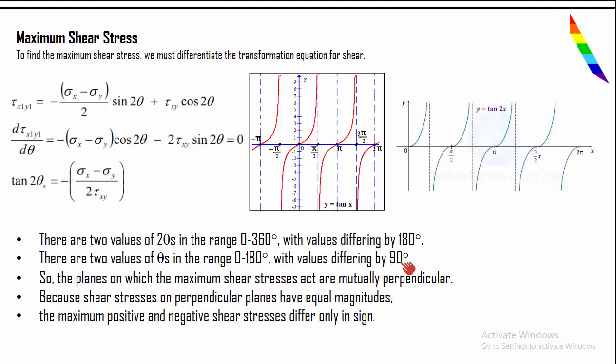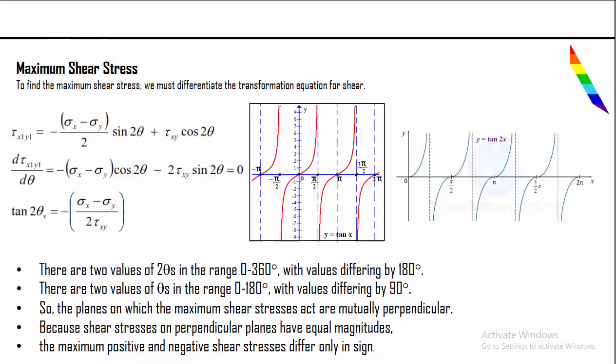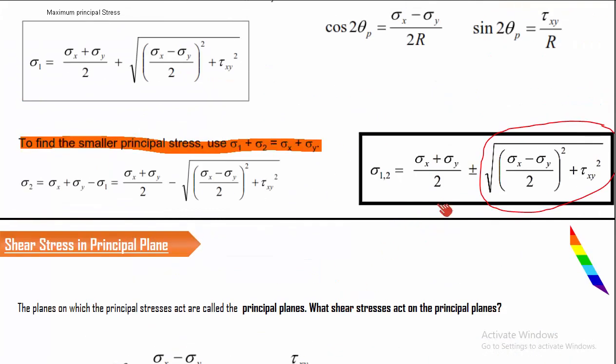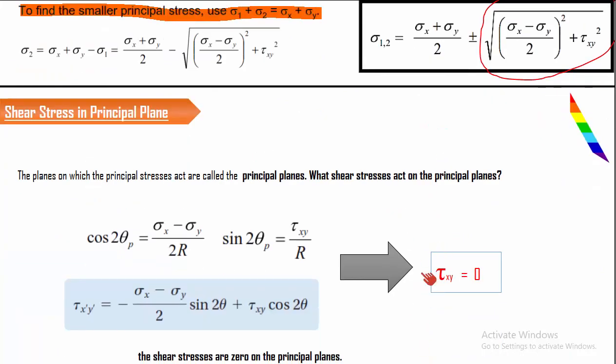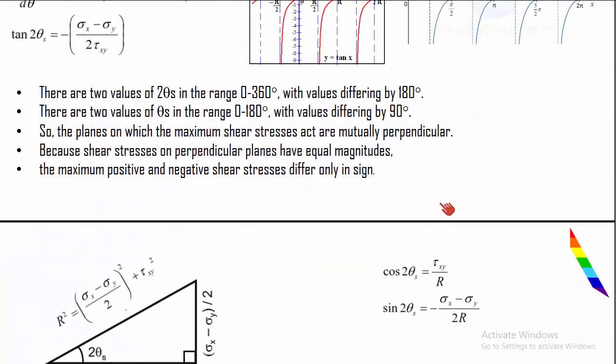That means maximum shear planes are also mutually perpendicular, separated by 90 degrees. One will be the negative reciprocal of the other, meaning maximum positive and maximum negative shear stress differ only by sign. There is no change in the magnitude, but principal stresses will change by magnitude, shear will not. The maximum value and the minimum value will be the same. I hope you all remember the sign convention for shear, everything we have discussed.